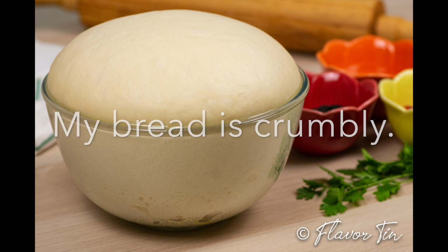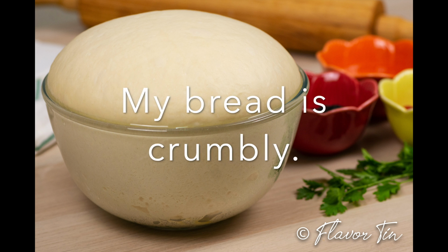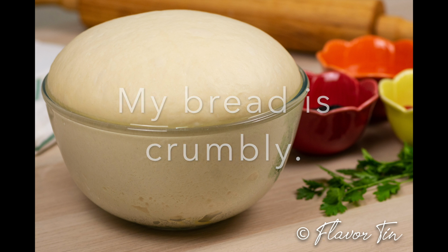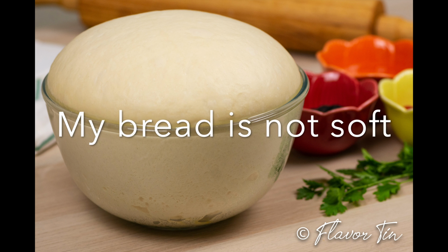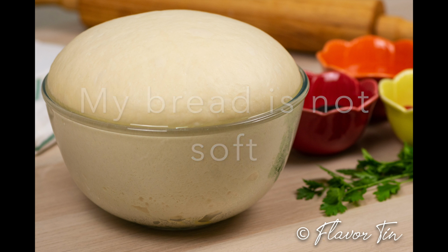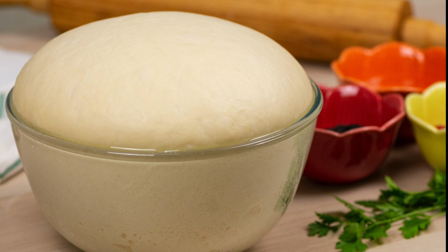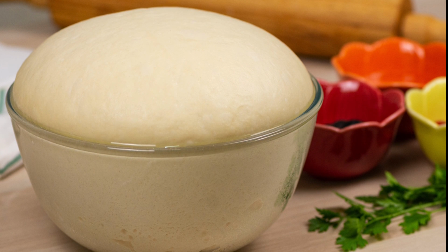Third, if your bread texture turns crumbly, then that means your dough is not properly kneaded or it is overproofed. Fourth, if your bread is not soft, it happens because your dough is too stiff or baked at very low temperatures.